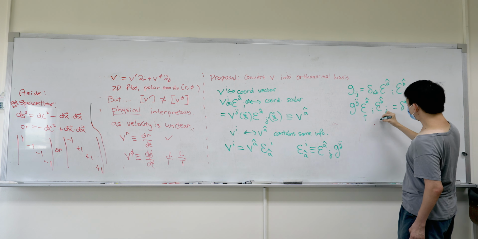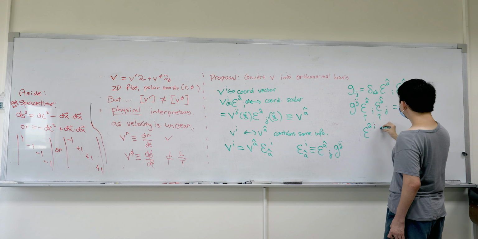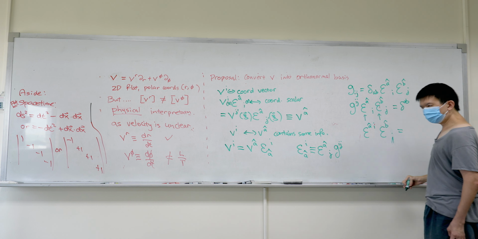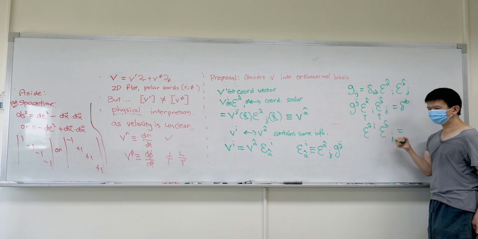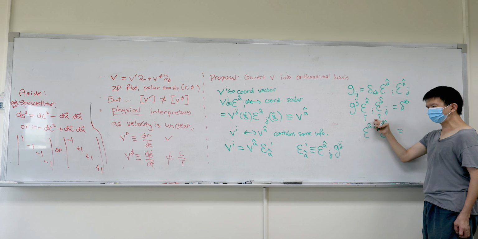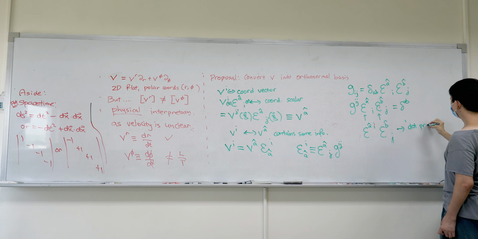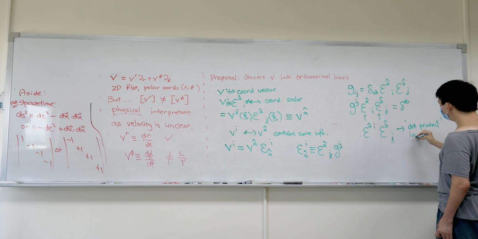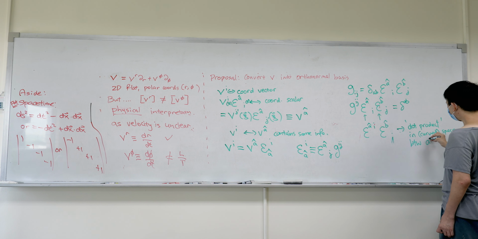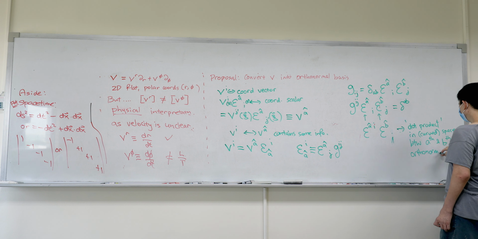So if you think of these guys as vectors or one-forms, basically this is epsilon a hat. If I raise this index, it will be i, and then this will be epsilon b hat j. This is, if I view a and b as the label, so it's the first orthonormal frame, or the second orthonormal frame, or the third, and so on, then I'm just taking the dot product in curved space. This is the dot product in curved space between the a and the b orthonormal frame field.